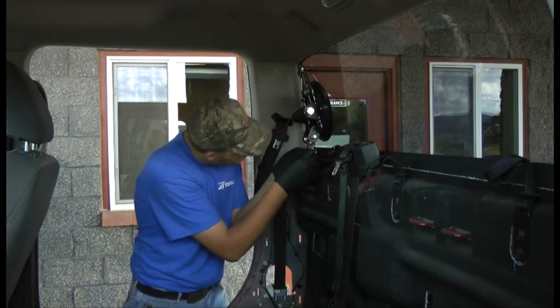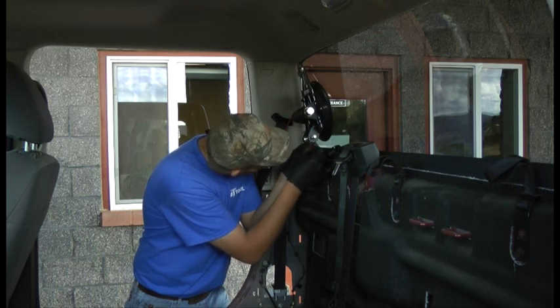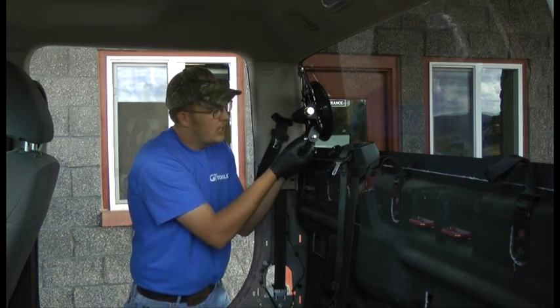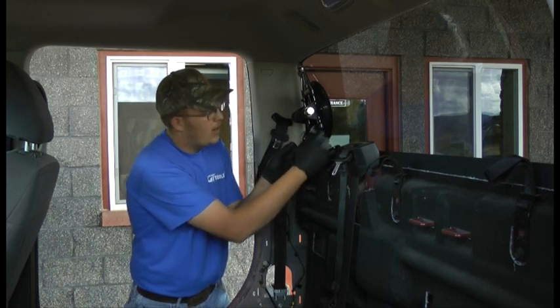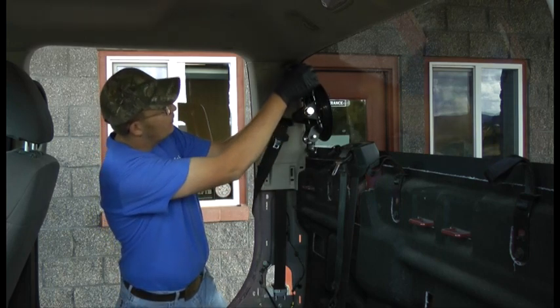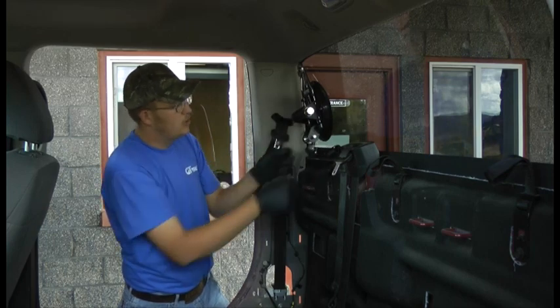So you come down one, through your groove, and back up the other side. Once you have that back in, go ahead and leave just a slight bit of the tail sticking there. You'd rather have extra wraps on your spool. Go ahead and wrap it up. Now come up to your pulley, and you should be ready to cut.